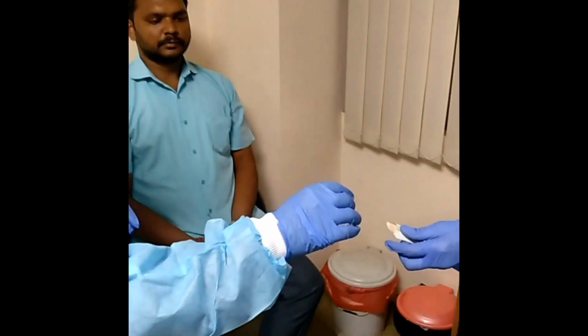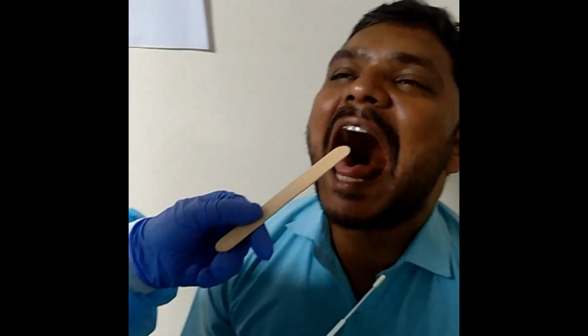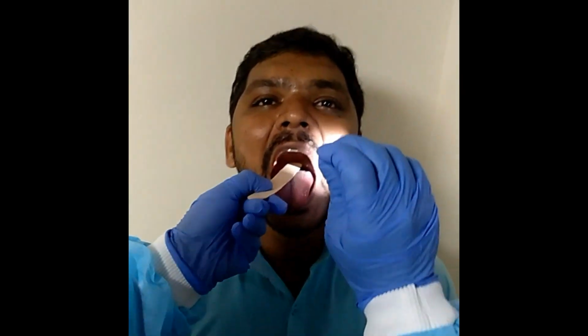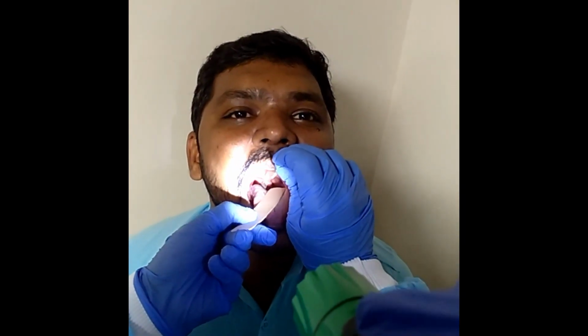Position the patient in a comfortable posture, if possible with head against a wall so that he or she does not move the head during the sample collection procedure. Remove the swab from the package and insert it into the posterior pharynx and tonsillar areas. Rub swab vigorously over both tonsils and posterior pharynx. Make sure that swab head does not touch the tongue, teeth, gums, and come in contact with saliva.